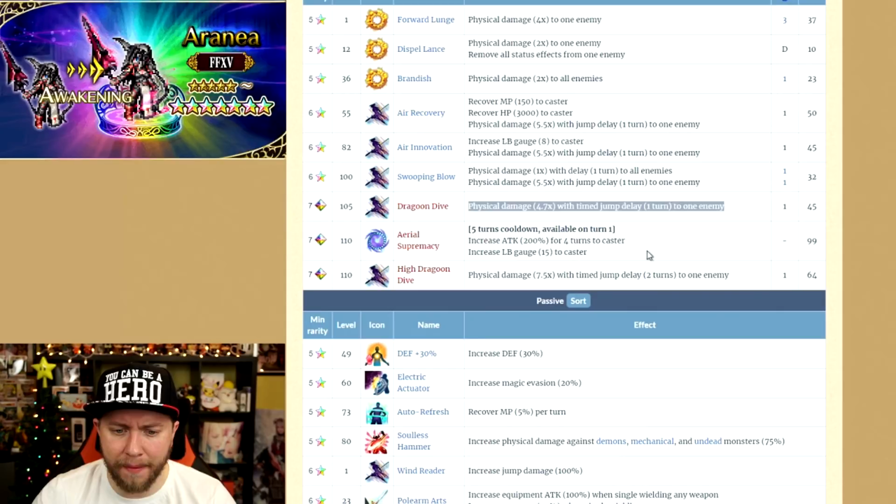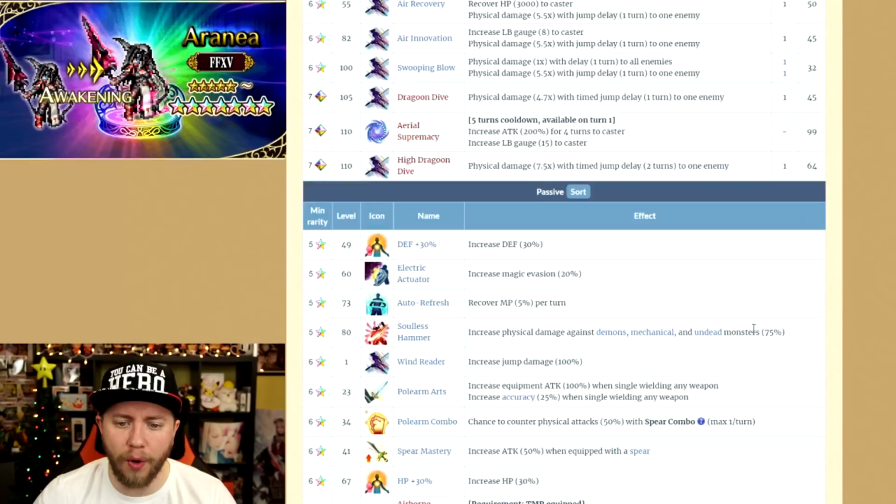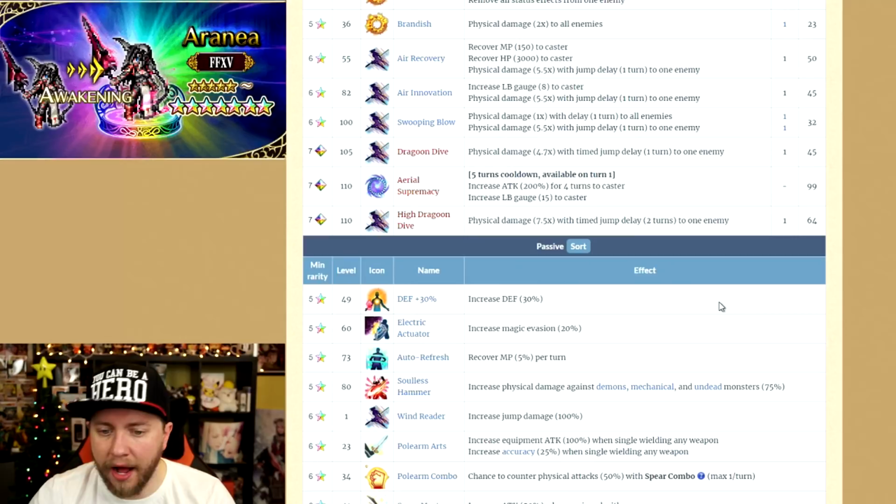So we have a skill available in turn 1, 4 turn cooldown, increase attack 200% for 2 turns, increase LB gauge 15 to caster. So you cast this, you get 15 LB gauge up. Now let's take a minute to scroll down and look at her LB, 30. So it gives you half of your LB in one turn, in one move, which is decent.